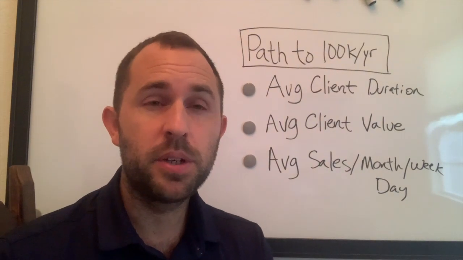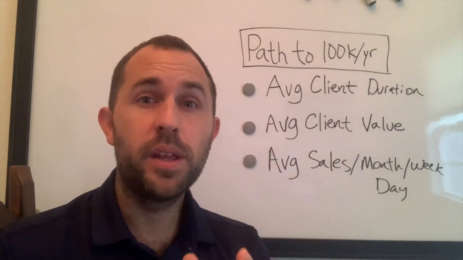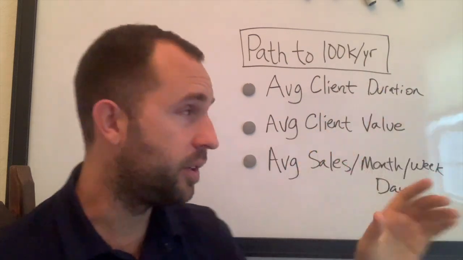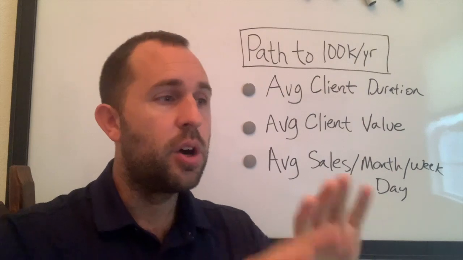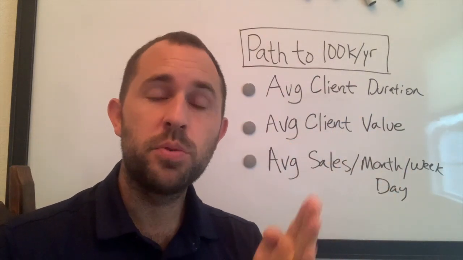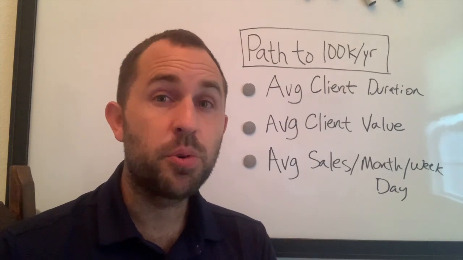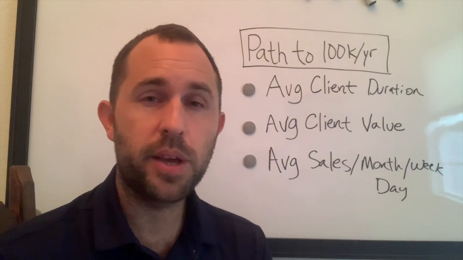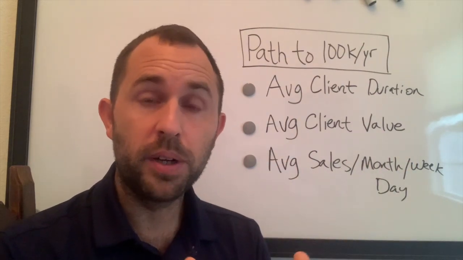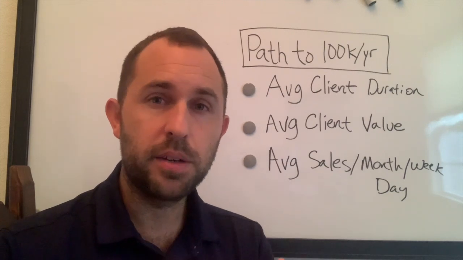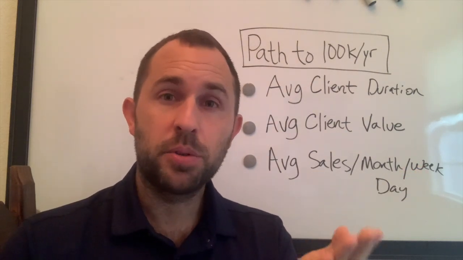From my experience, there are three things we need to pay close attention to when you're looking to grow your business to a hundred thousand or more per year. The first is the average client duration. What this means is you need to be able to track across all of your clients — on average, how long do they stay in your program? If you're getting paid cash, Venmo, check, any of that stuff, it's going to be very hard to track. This is why you need an automated payment system so you can log in, see when people pay, and see how long they're in your program.